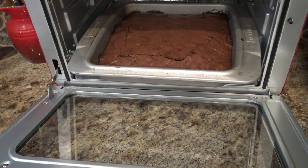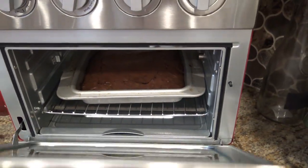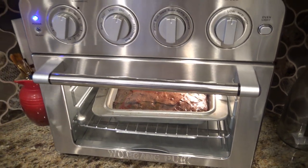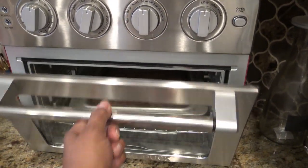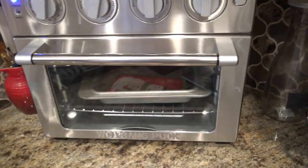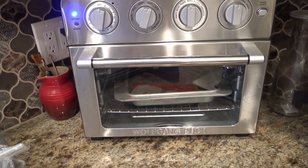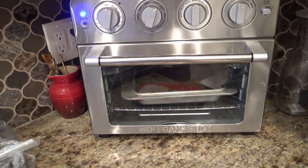I think we're about 27 minutes or so because it's not quite to off. So I'm gonna leave it in here to cook. I'm gonna give it back the minute that I just stole from it. And see, the oven light's on because I pressed it on, but if I open the door, it turns off, which is odd, and you can't just have it stay on. So I'm going to let it go ahead and ding, and it looks pretty great, guys, so I'll come back when I take them out just to give you that one little extra bit.